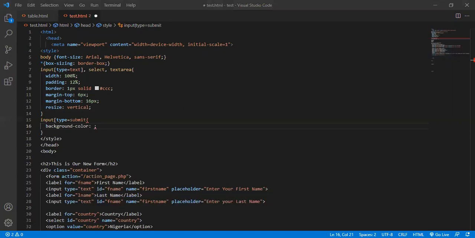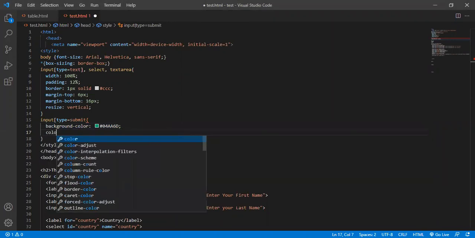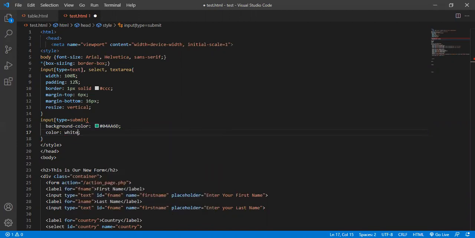For me, I'm just going to give it this color. Green for me is this color, but you can change it to any color you want. And after the background color, put another color, let's say white. You can type in white if you want to.